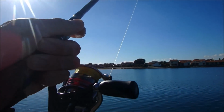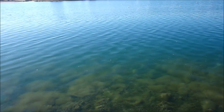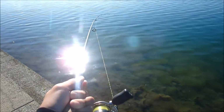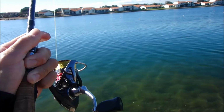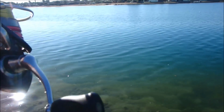So the salmon are back. I've moved almost close to the inlet again, and I've just hooked up to another salmon. It's putting up a nice fight on the bream tackle. I reckon this one's about 30, 35 centimetres. Seen him busting up. So I had a cast and about five followed it in. Hooked one, dropped it, had another cast and this guy jumped on.